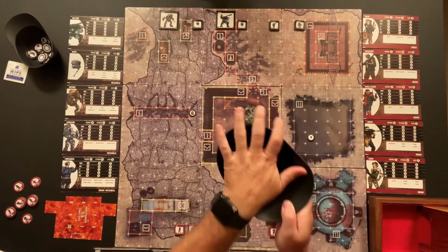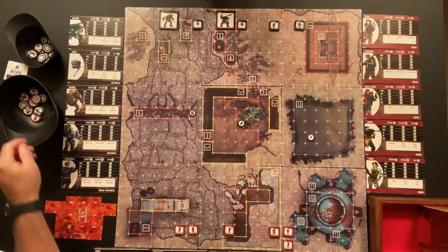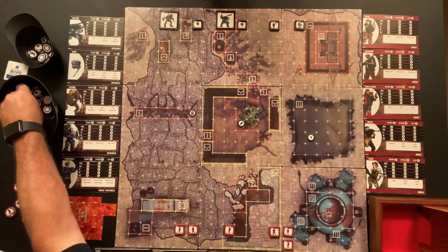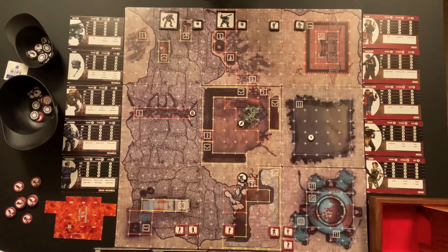Give it a good shake. Put it over here. I'm pretty short. I can't actually see inside the tub very well, so here we go. Alright, so the first one is the Hellfire.